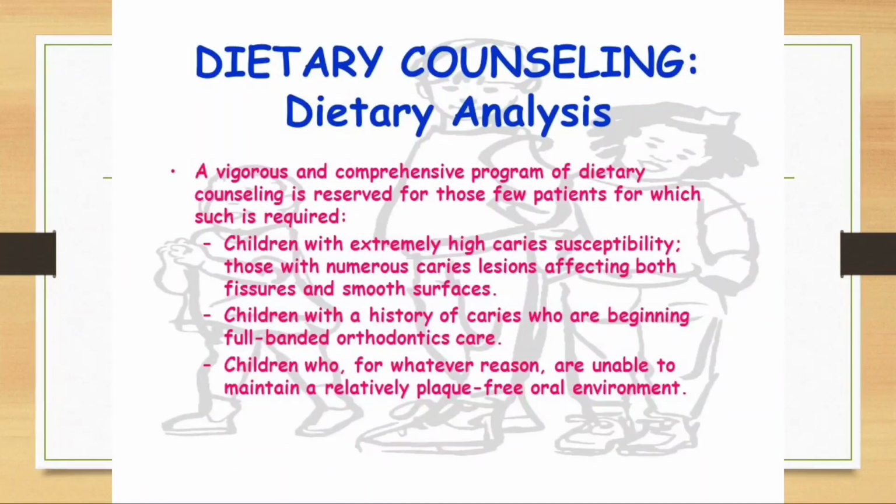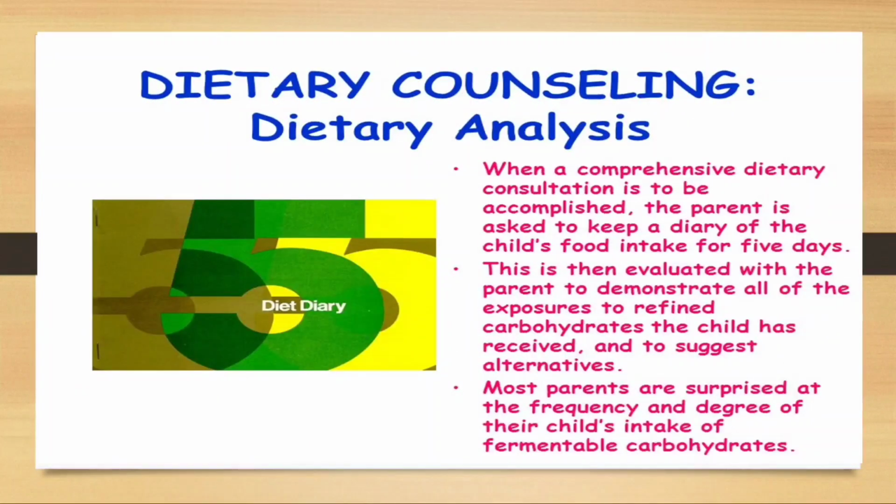So how do we conduct counseling and dietary analysis? A vigorous and comprehensive program of dietary counseling is reserved for those few patients for whom it is required, that is, children with extremely high caries susceptibility, those with numerous caries lesions affecting both fissures and smooth surfaces, children with a history of caries who are beginning full banded orthodontic care, or children who for whatever reason are unable to maintain a relatively plaque-free oral environment. So these are the basic people who should be getting dietary counseling.